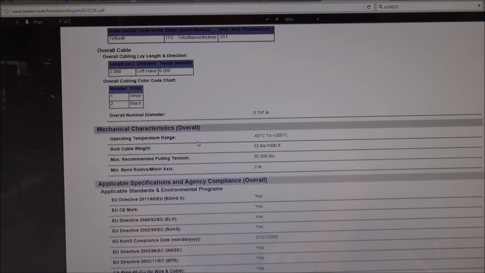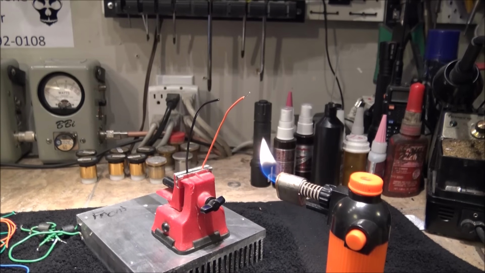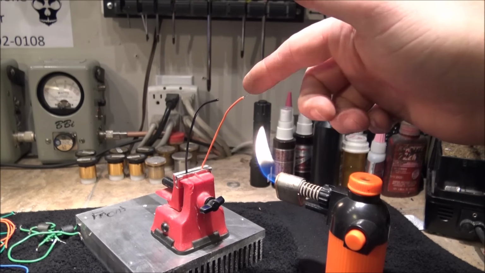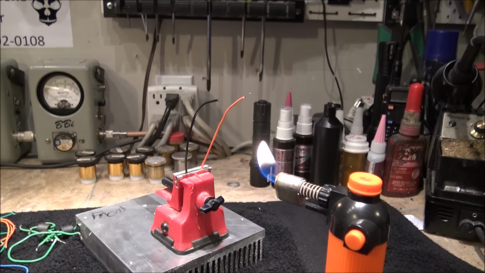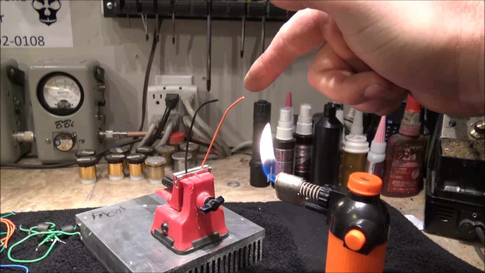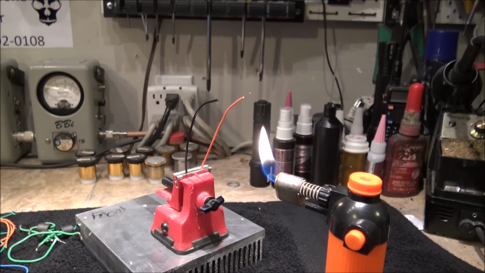Okay, now that we've learned about wire a little bit, let's go see how that actually works in real life. So give me just 1 second. Okay, so now what I've done here is I've gotten a piece of the wire that came out of the amp that I was working on. I cut it, and then a piece of wire that I use, the TEF Teflon wrapped coated wire. The fact that you can print to the wire tells you immediately that it is not Teflon.